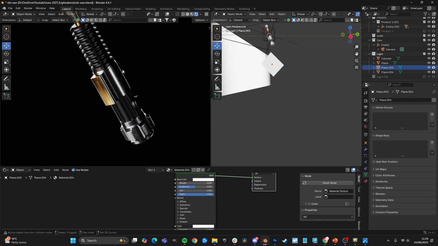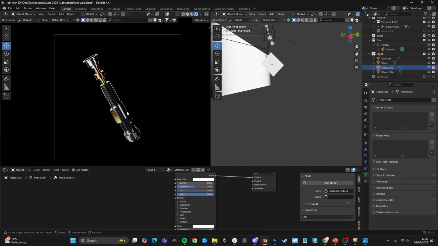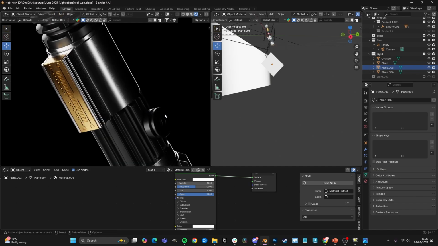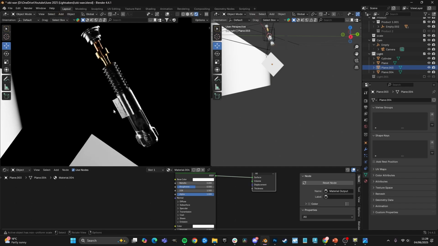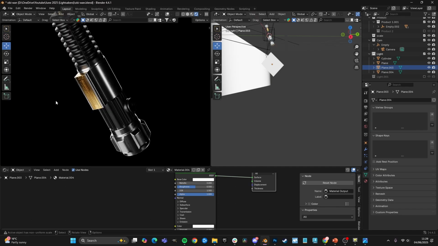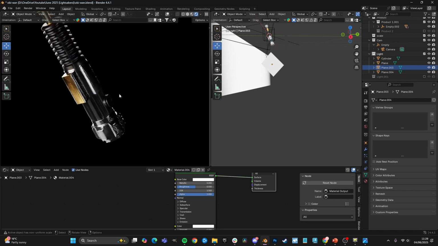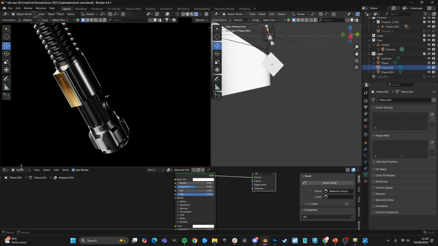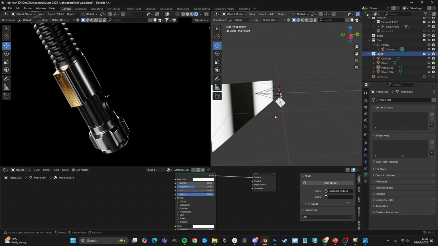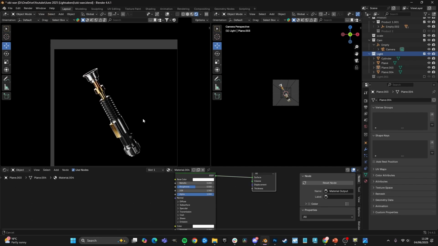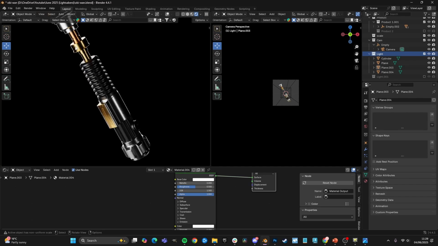And if you're trying to sell this product, let's say for example this was a replica saber or something, you want it to be visible. You want to see the detail on the saber that you've got there. So it's a little bit too dark. Now we could add a plane to the side of the product, make it quite thin so it doesn't affect the front, and add a light there. That could work quite well.